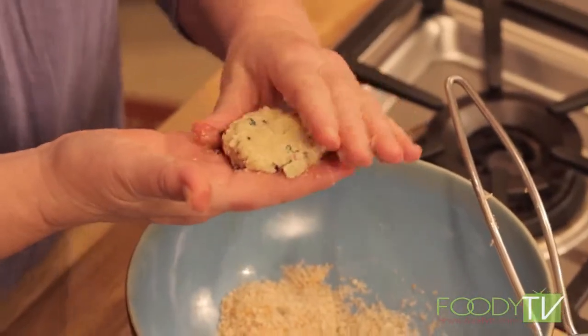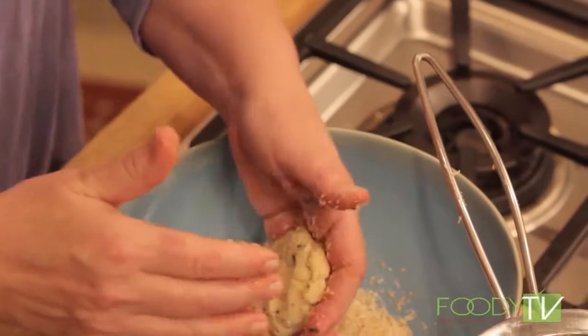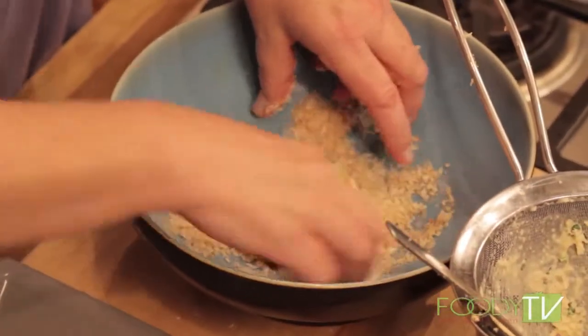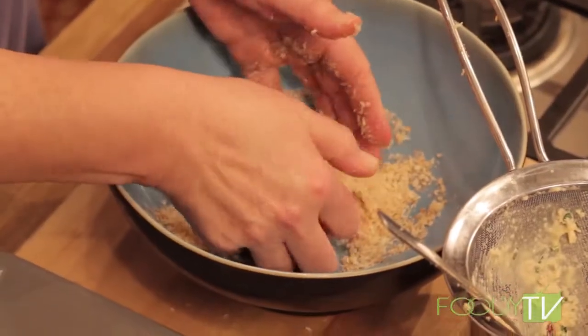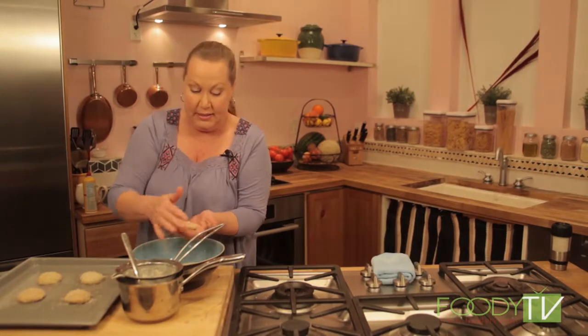And then make another little mini. Wouldn't these be cute sliders? I think these would be great little sliders. All right, so we're putting those down and getting those crumbs nice and tight on the cake. Do add a little pressure, chefs. You do want to kind of sink those crumbs into your meat. All right, and there we go.